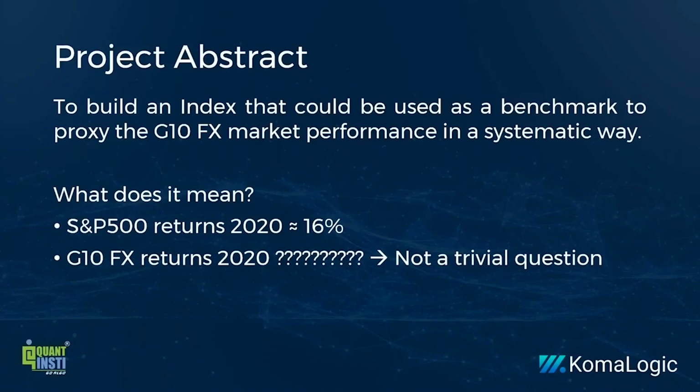If I ask you what the S&P 500 returns were in 2020, it's actually easy. You go online, you download the data, you do all your calculations, and you can conclude that approximately you had a 16% return on capital during this year on this asset or instrument. But if I ask you what the FX returns on the G10 countries were in 2020, that's a tricky question. That's not a trivial question to answer. And what I will try to do is answer this question.